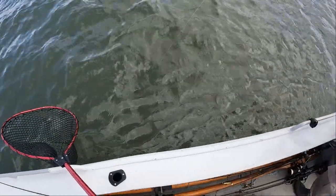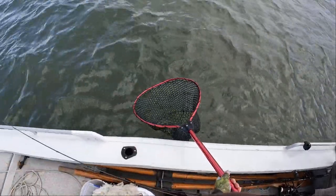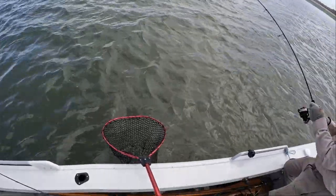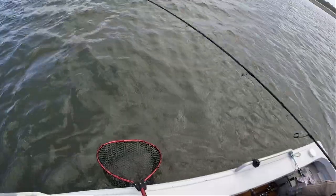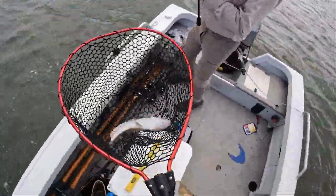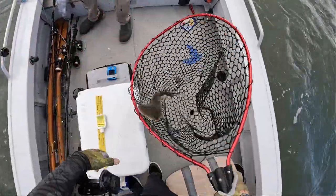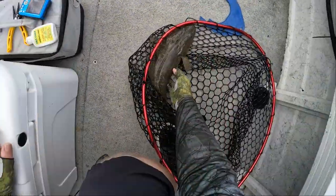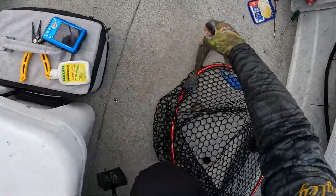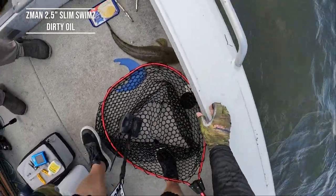He's a nice flat fish. Beautiful. 2.5 inch slim swims, dirty oil, still getting a run. He scoffed it too. He has inhaled that. Ronnie's smashing them, folks. He's not mucking around today.